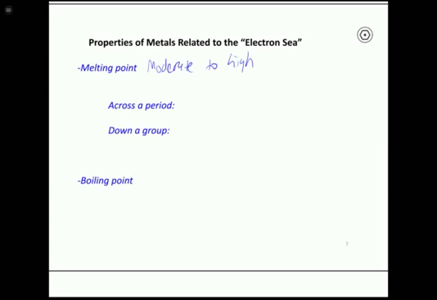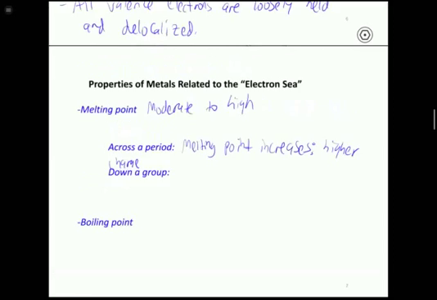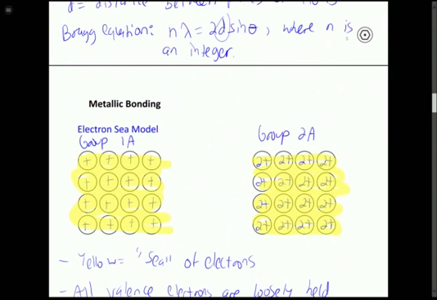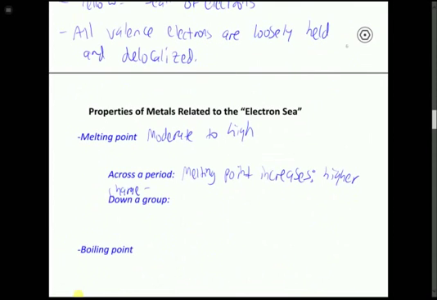Now, how do the melting points vary across the periodic table? So as we go across the period, in particular from group 1A to group 2A, the melting point increases. Alright, and this is because, especially in the context of main group metals, group 1A and group 2A, as we go across the period from group 1 to group 2, we have higher charges, as I showed above in this diagram up here. Group 1A we can think of as being +1 charges, group 2A are +2 charges. And then because of that higher charge, there's a stronger attraction to the electron sea, which holds them together in a tighter arrangement. It makes it harder to melt the solid into the liquid.